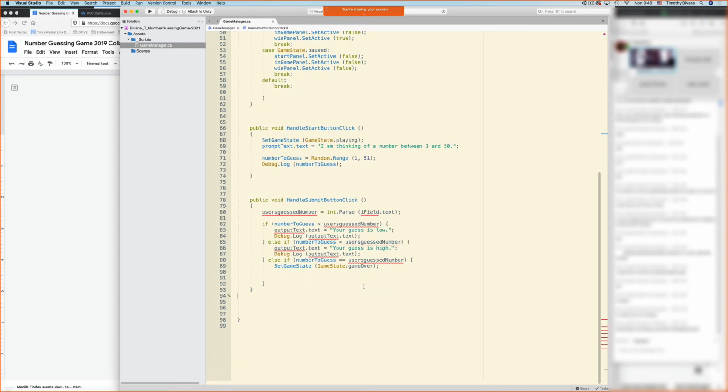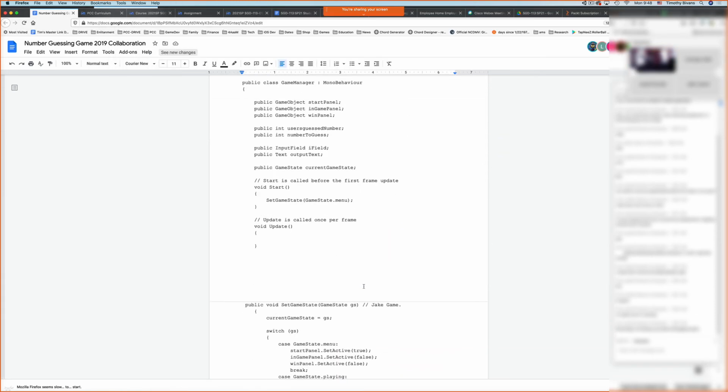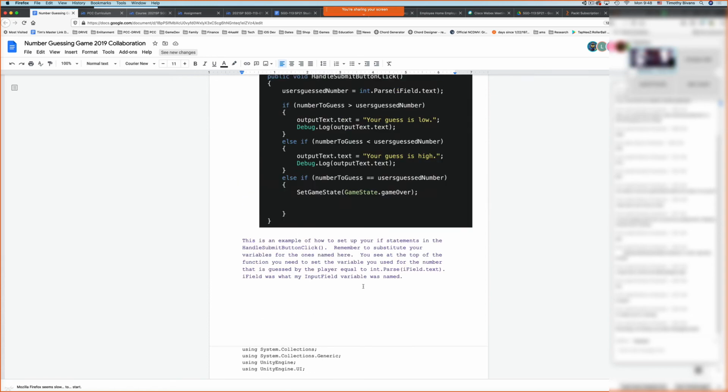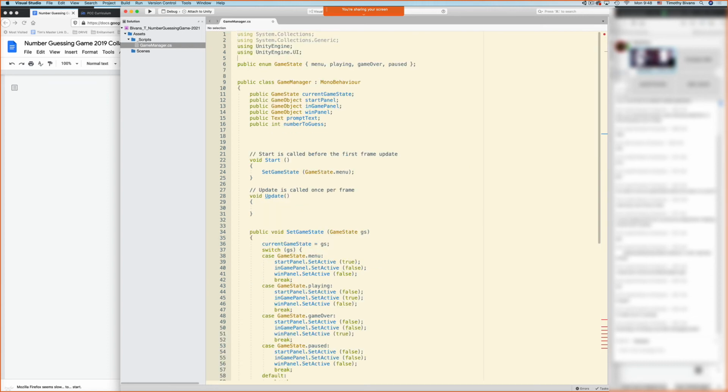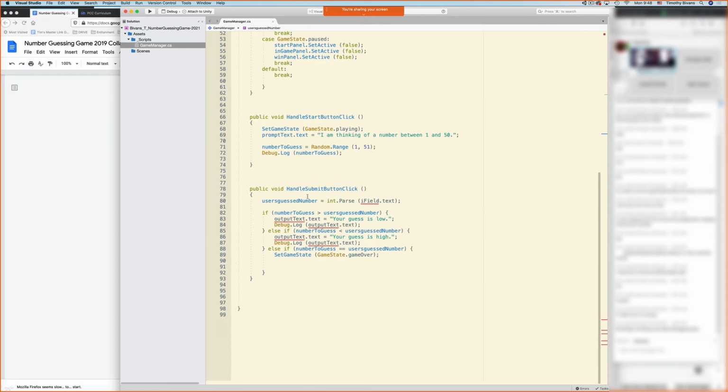All right, so in here they define user guess number somewhere else, right? So up at the top, I'm just going to copy that. You go to the top, come down a little bit, and public int, paste, right? All right, and that goes away.